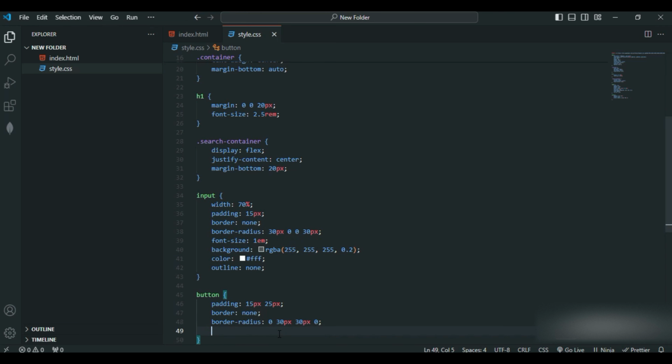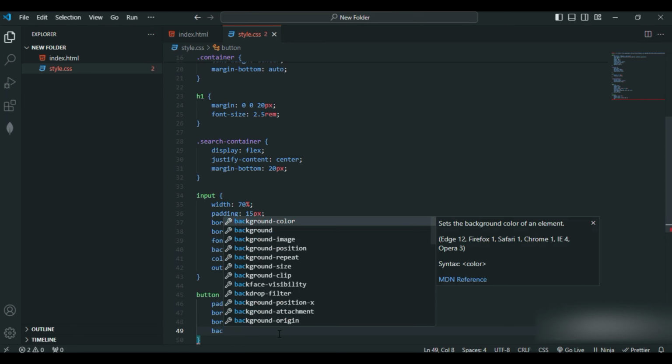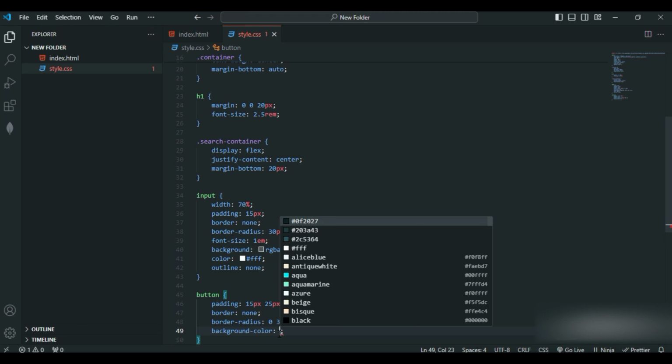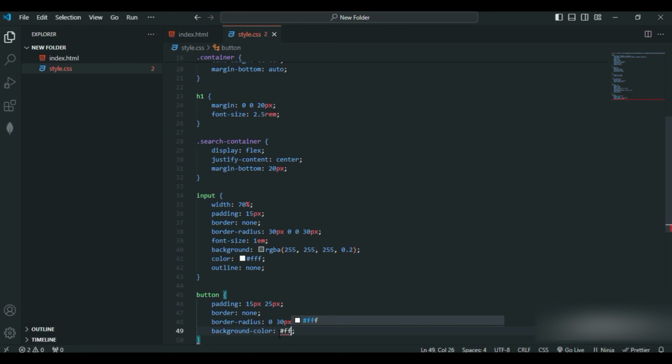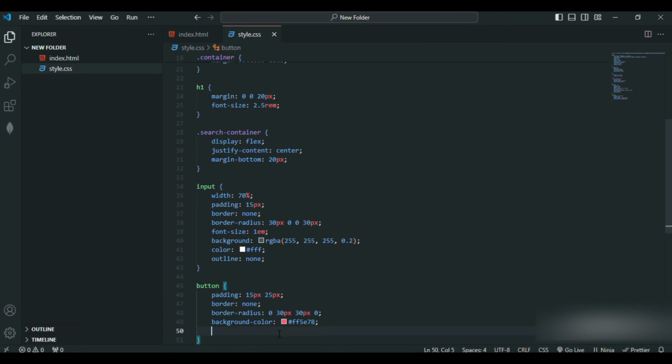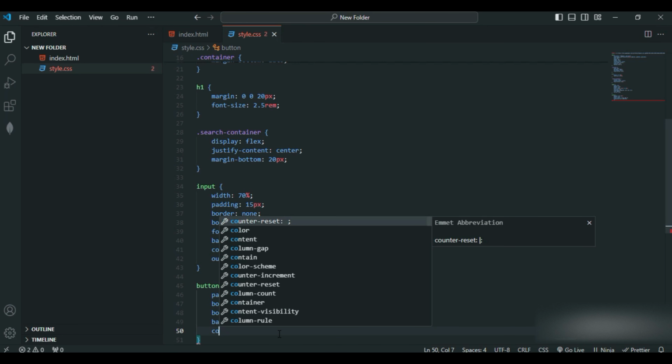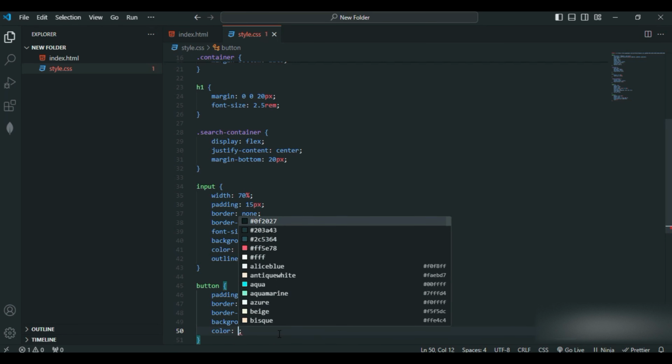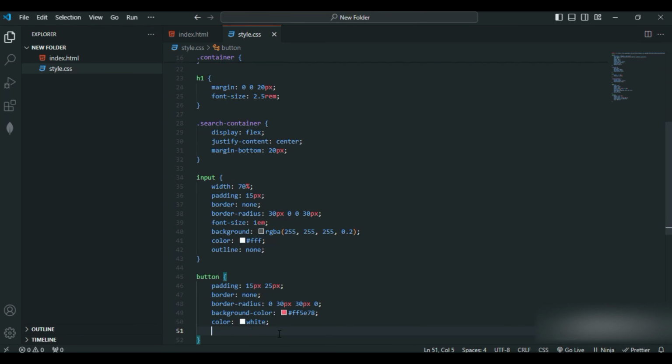So yeah, background color, let me give #5E78... Color, let me give white.